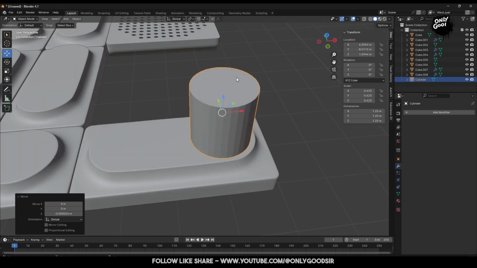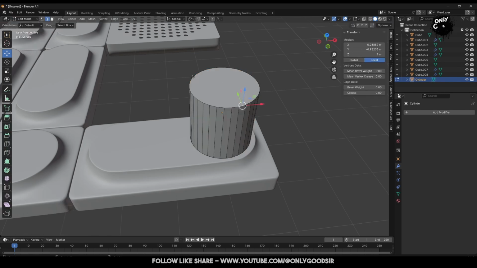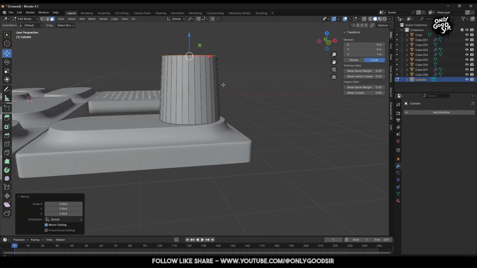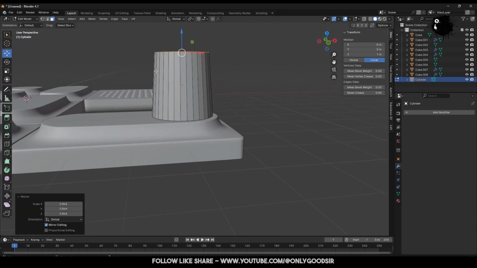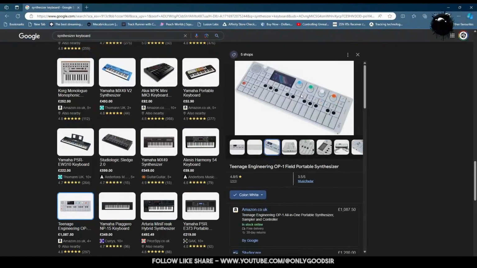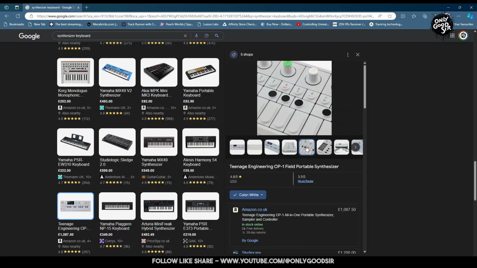Anyway, we're going to select this top face, so we're going to go to edit mode. Select this top face, so here. And just scale this in a tiny bit. There we go. I want to add a kind of grip. Now you can choose to add a grip. There's different types of grips. So if we look here, this one has those grooves in them.